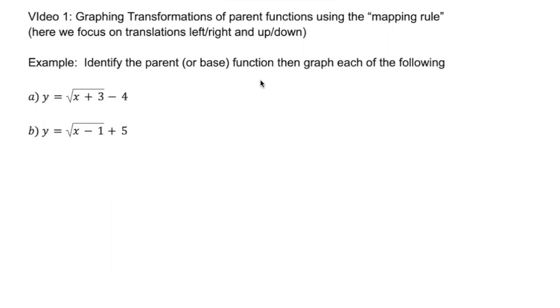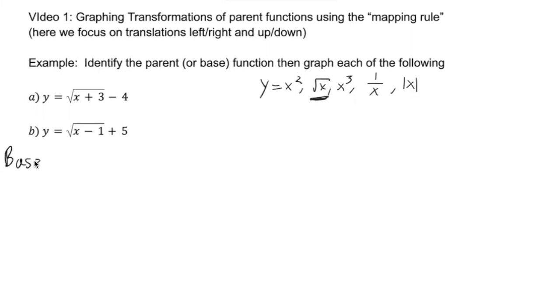So think about the functions we've looked at, like y equals x squared, root x, x cubed, 1 over x, absolute value of x. Out of all of these, the function that this looks like the most is the square root function. So when it asks you to identify the parent or base function, that would be your answer. So the base is y equals root x. And so this means that these graphs are just some kind of transformation of the root x function.